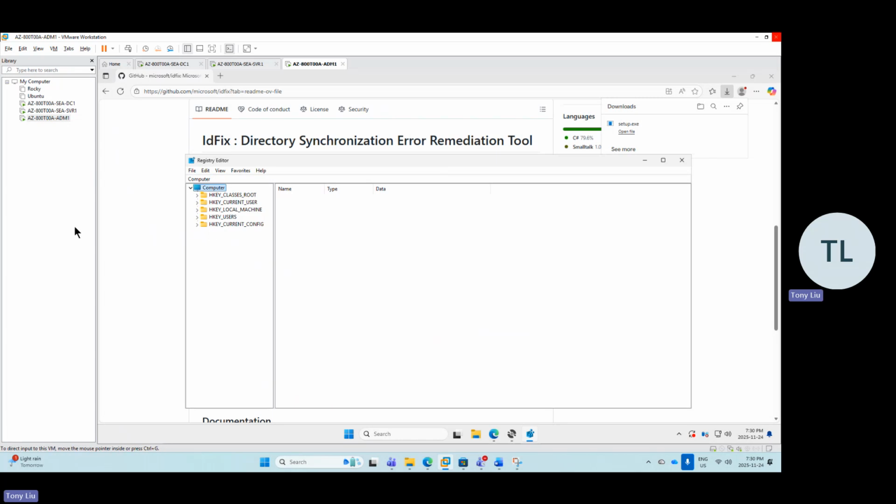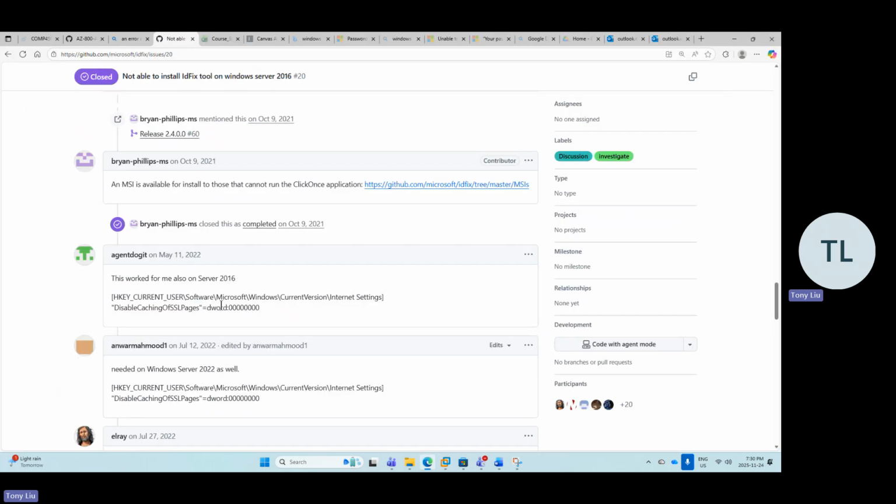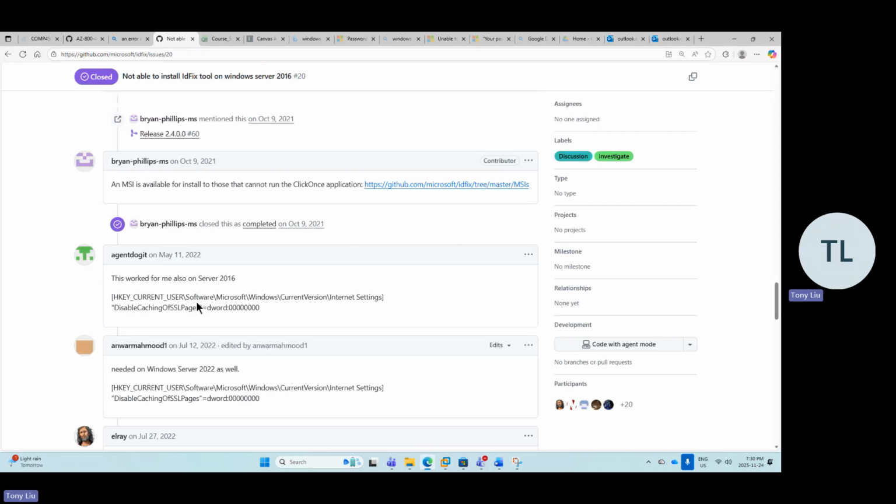So when I open this, I'm going to change it to HKEY_CURRENT_USER, Software, Microsoft, Windows, CurrentVersion, Internet Settings. Okay, let's find out. HKEY_CURRENT_USER, what is it again? I have bad memory.